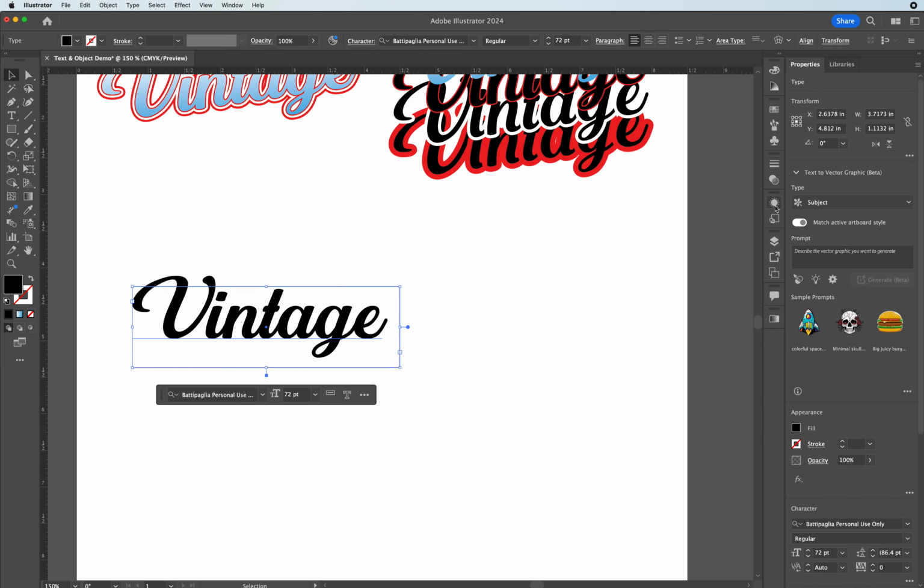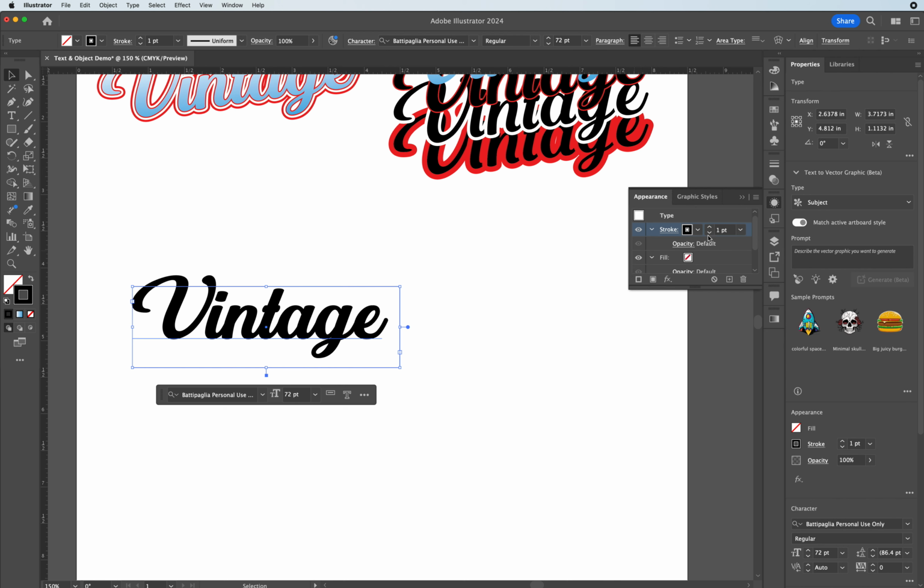With the text selected, we're going to go over to the appearance panel. Over on the right side navigation, the appearance panel is a little white circle with a dotted line appearing around the outside of it. With it selected, we are going to take a look at the bottom of our appearance panel. And over to the bottom left, we have Add New Stroke. When I click on this, it's automatically going to apply a black stroke that's sitting on top of our other options. But I'm going to, again, click on the drop-down, and I can pick out a new color that can be used for our stroke.